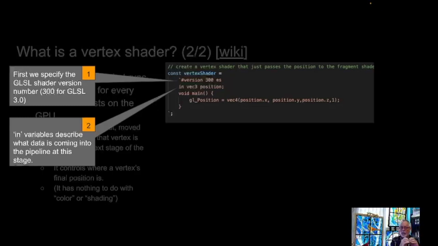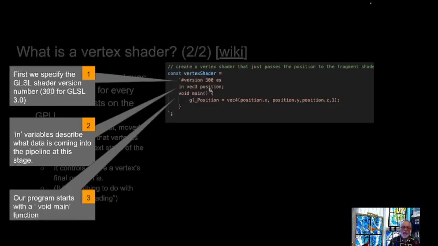In Java, when we write a function, we have an input. We say function, and then you have parameters, and that's the data that's coming in. In GLSL, remember, these are programs that are running in a very specific place in a pipeline, and a vertex shader is expecting a position. So we can specify a vector in, which is in. This is a keyword that specifies that there is data coming into this program. It is of type vec3, and we're going to call it position.